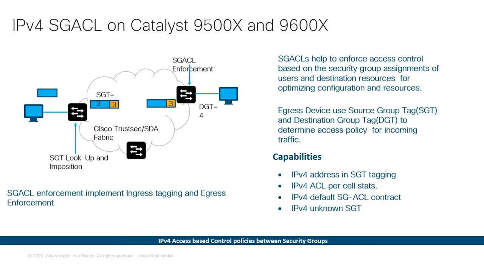Security Group Access Control Lists allow control of operations that users can perform based on their security group assignments and policies assigned to their groups. The SGACL logging, when enabled, allows the device to log source group tag and destination group tag, SGACL policy names, packet protocol type, and action performed on the packets. The monitor mode and the SGACL logging will now be supported on the Catalyst 9600X Sub2 and the Catalyst 9500X, allowing administrators to test security policies without enforcing them to verify that SGACL policies function as intended.